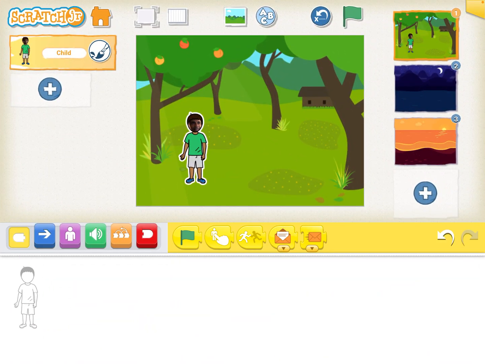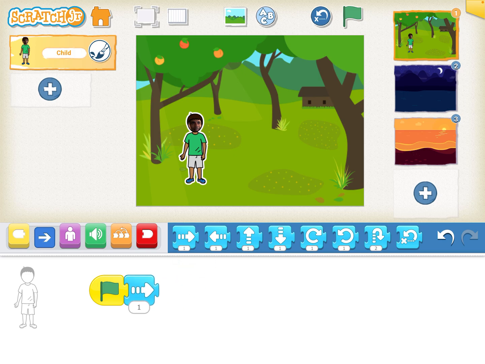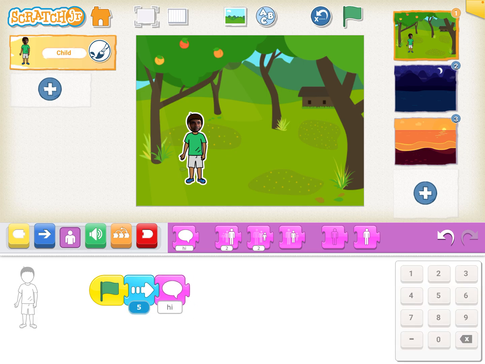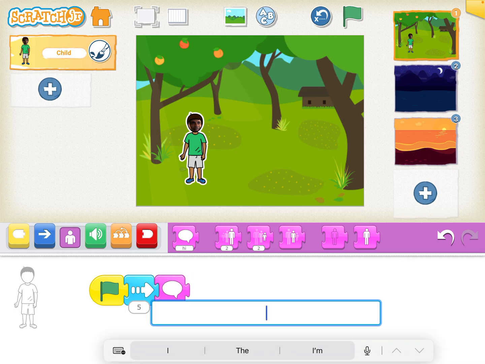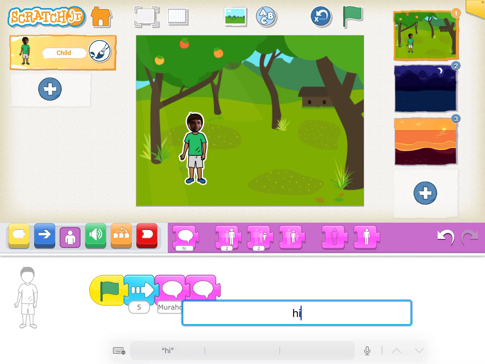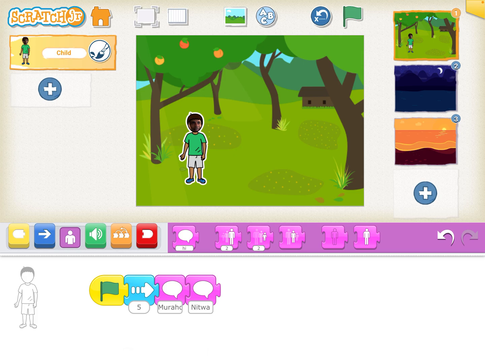Okay, so they can move around if they'd like. And so they're going to say Muraho. Okay, they can add multiple things here, and they can say Nitwa and then their name. Okay, so that's scene 1.